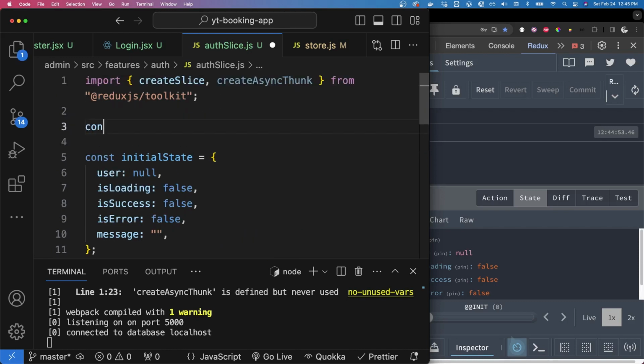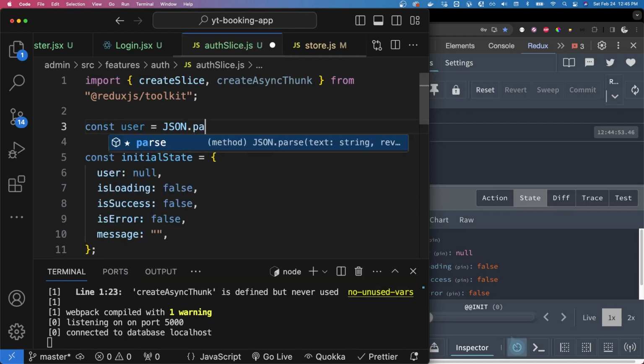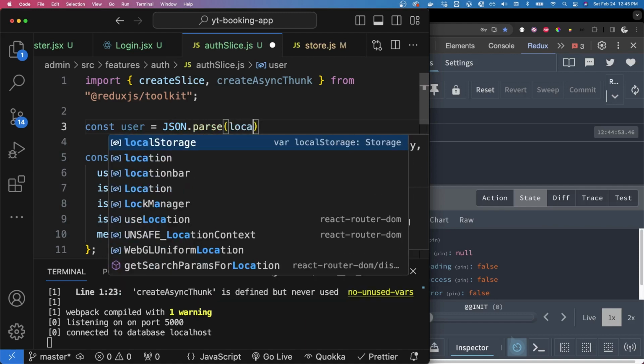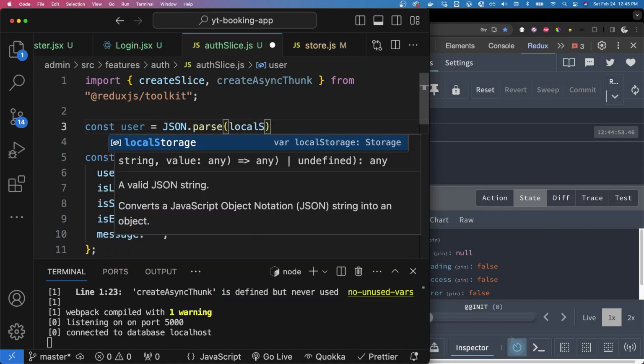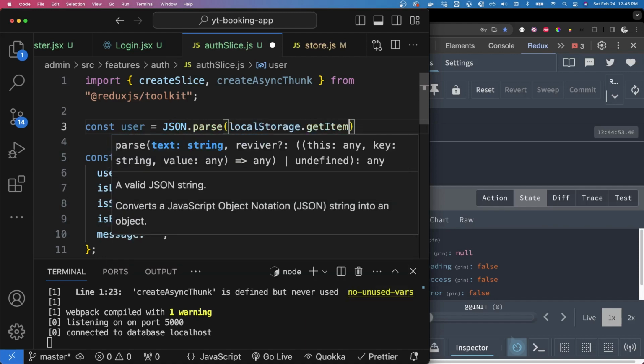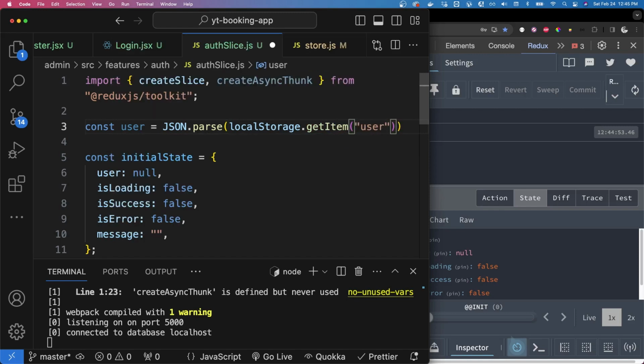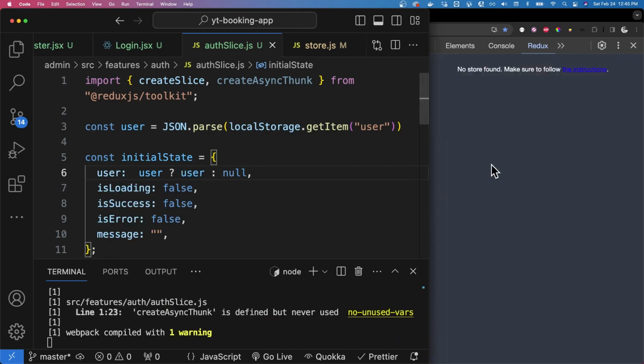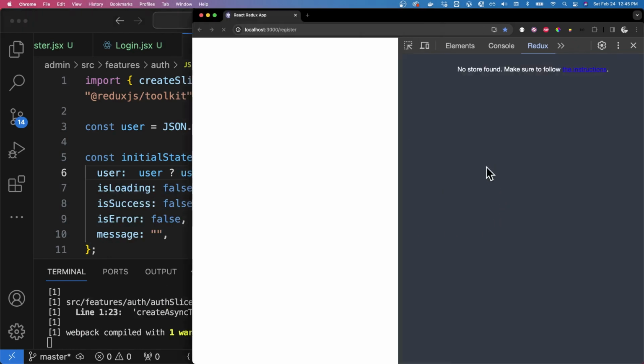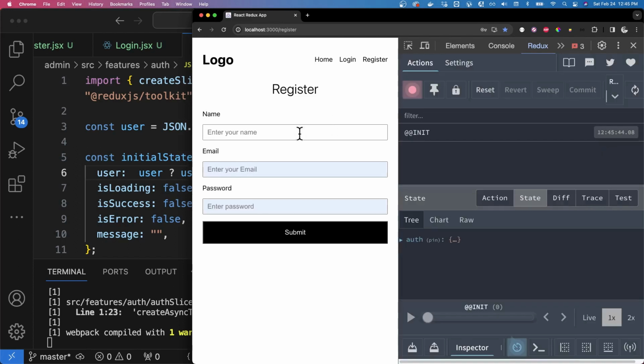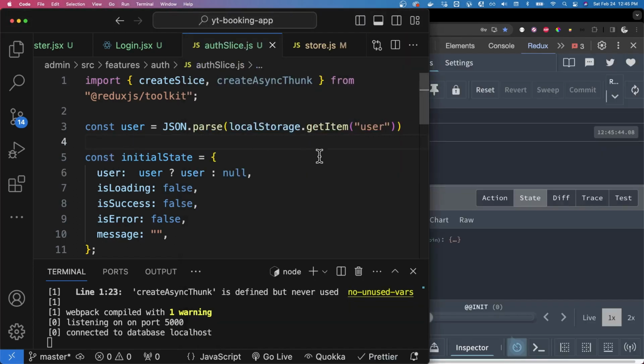So what we can say is that user should be a JSON that parse local storage that get item user. So then what we can say is that if we have the user, or just say the user is now like that. Cool.